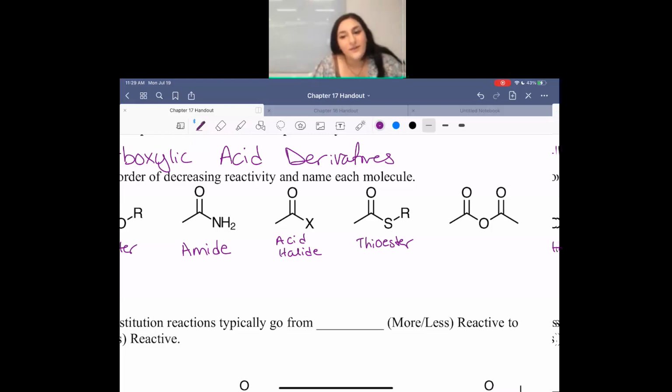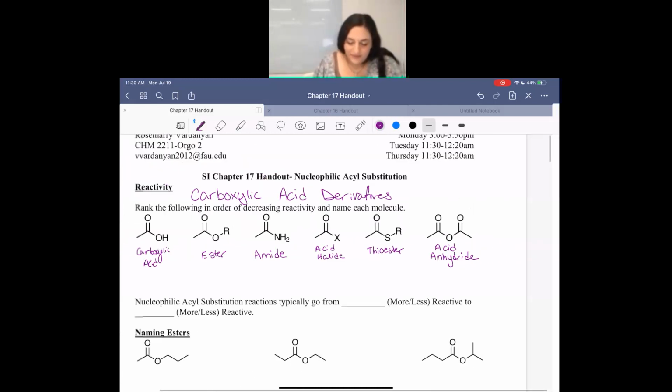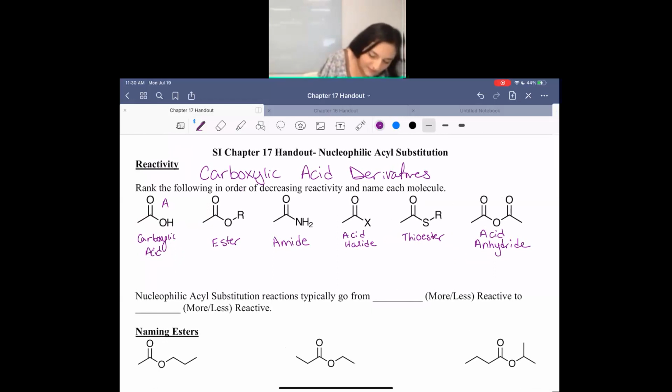It's not an ether, but I see where you're coming from. It's like a double ester almost. If you don't know what that's called, that's completely fine because you can't really derive it from your brain. We're going to call it an acid anhydride. Let me zoom out so you can see all of those. I'm going to say this is A, B, C, D, E, and F. And we're going to organize them from most reactive to least reactive.